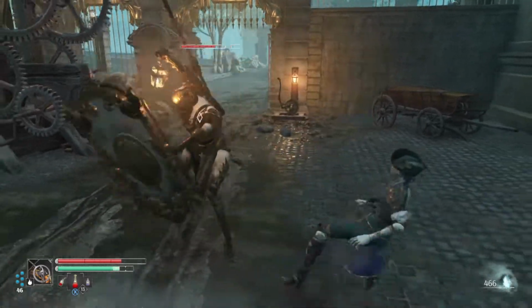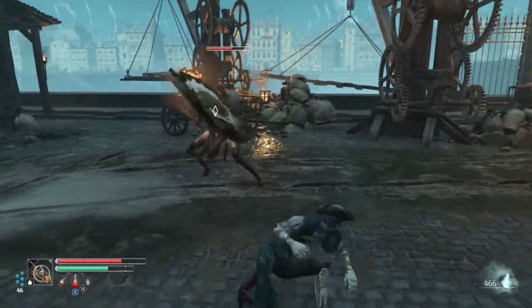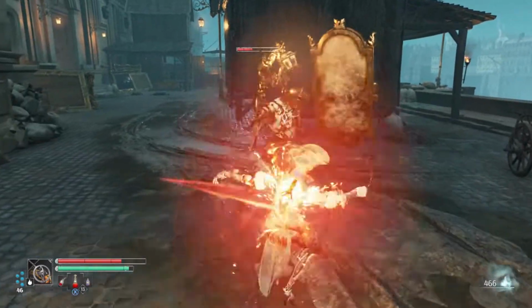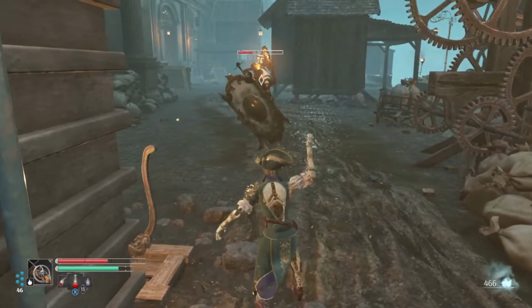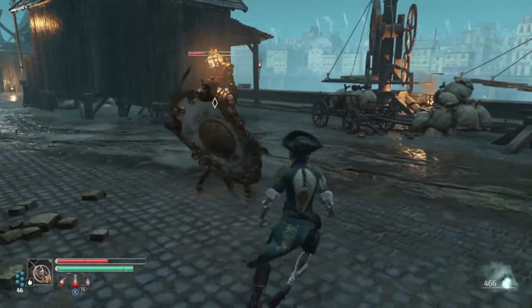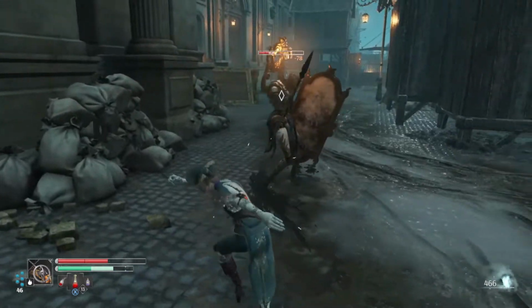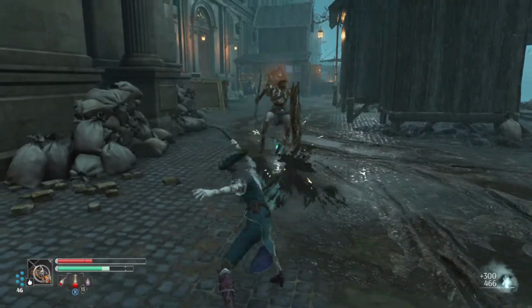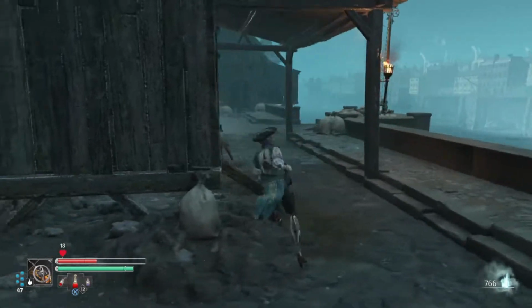I should have dodged. I pressed one too many times. I hate when they walk with their shield up though. I'm glad I didn't quite hit him then because he's giving that stupid counter attack. Yep, told you. Get down. Pop one of them. Get some health back.